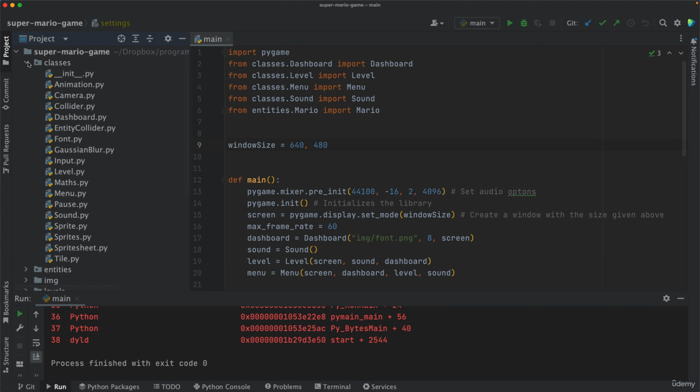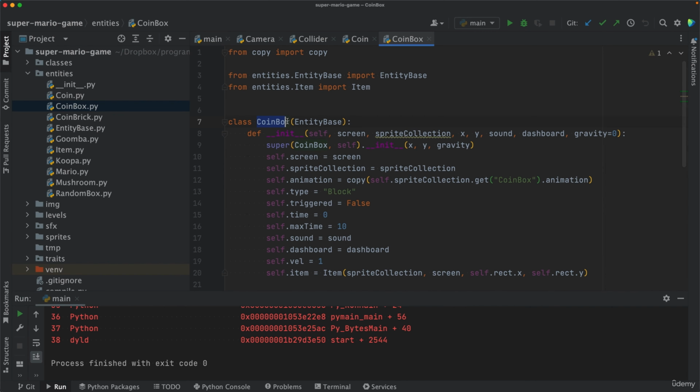So it's better to organize the files in this way. So we have different classes here. In classes, then we have entities. Now in entities, we have the same structure. Basically, we have files and we have classes inside each file. And the class name corresponds with the file name.